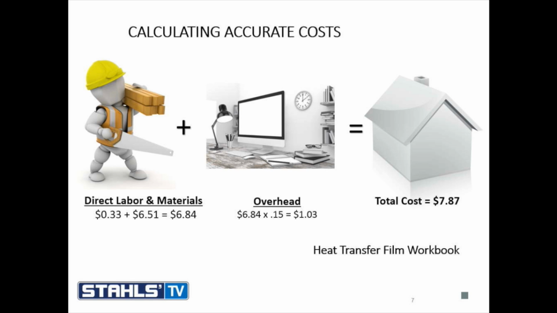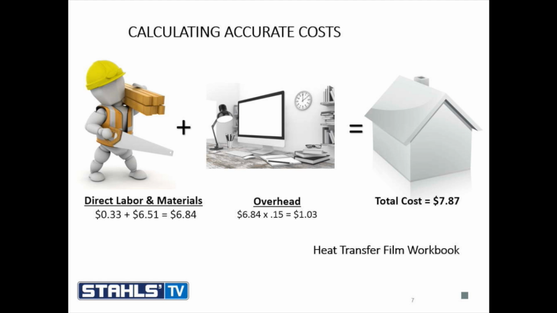So I'm taking that $6.84 and I'm multiplying that by the 15% overhead that was our popular answer here. I had a guess that that would be what we would land at. And so I multiply that by 15% or 0.15 as the overhead rate, and I need to apply $1.03 in overhead to the cost of that job. That's going to give me the total cost to make that product, including all of my expenses, at $7.87.